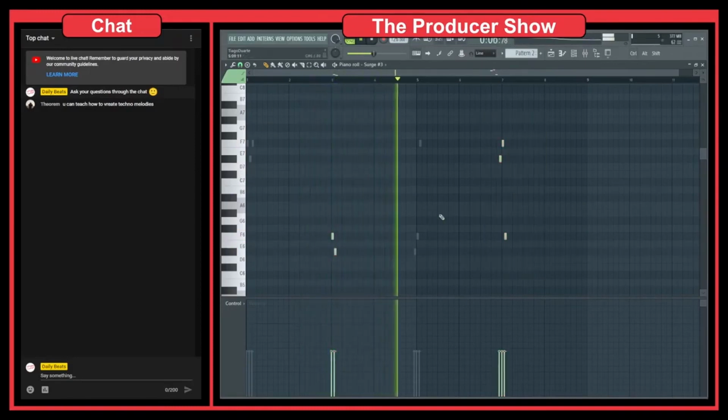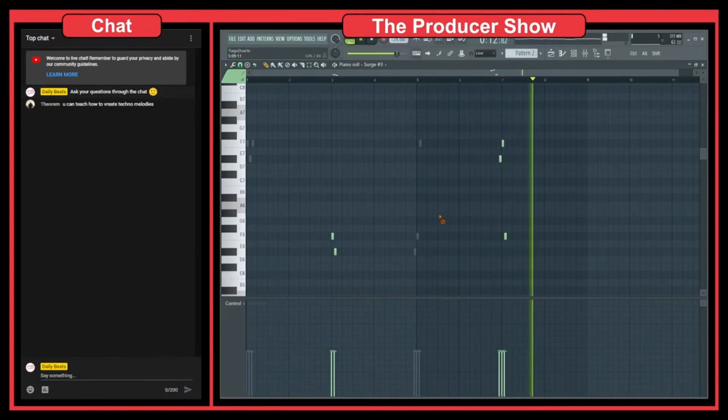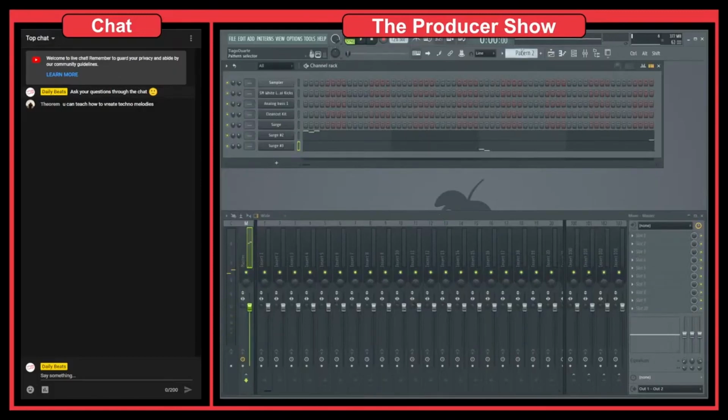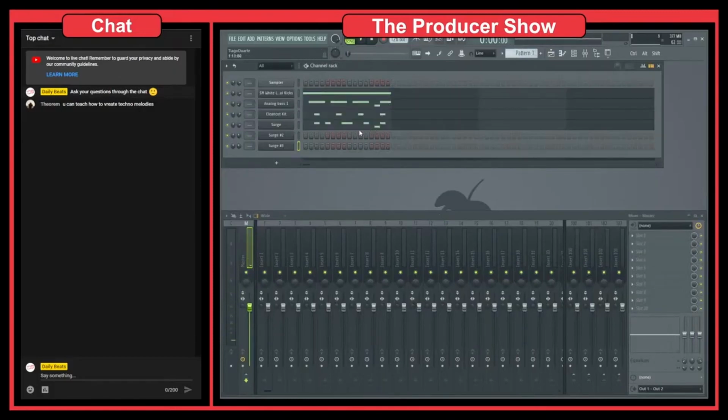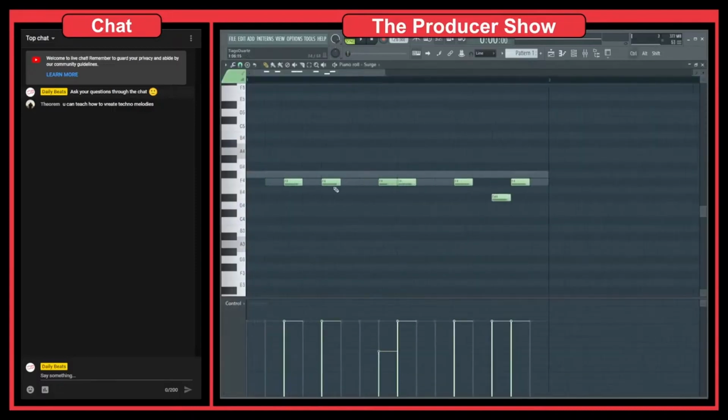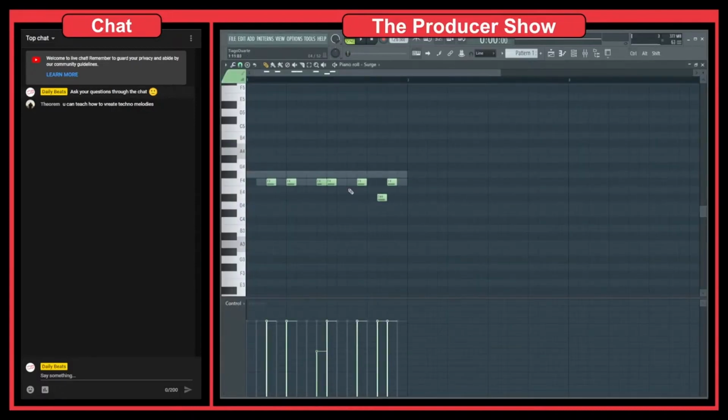You know, this could be one way to do techno melodies. And this is usually how I do my techno tracks. I usually start with synths to get a more percussive vibe to the track, to get the rhythm going.